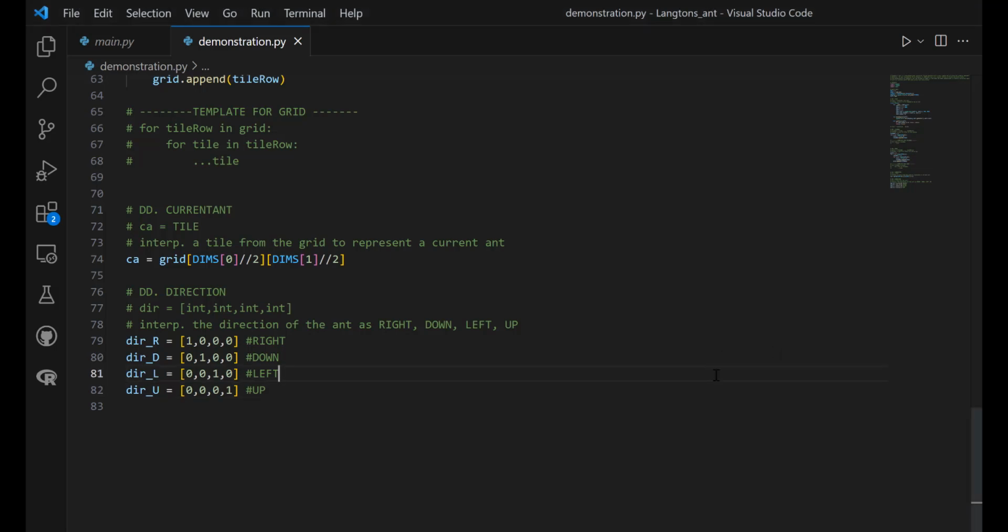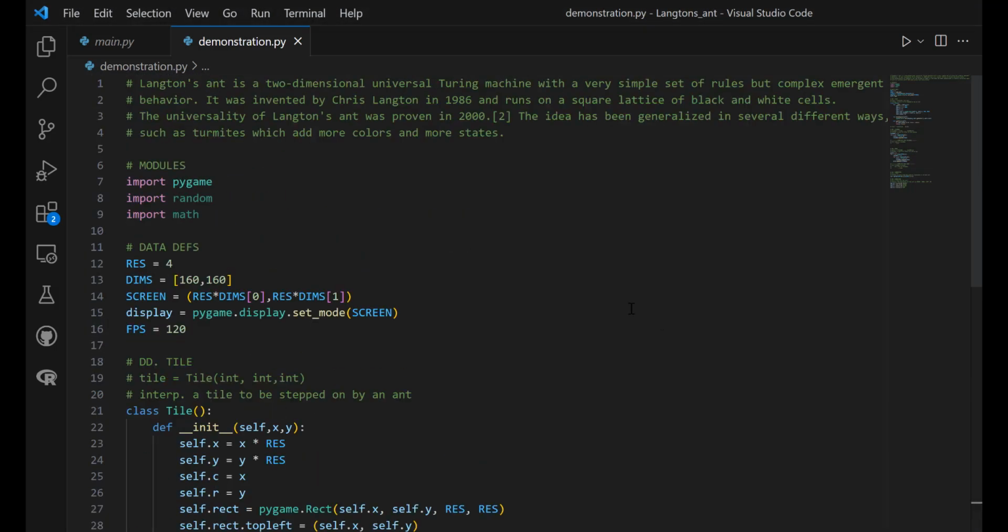To implement Langton's Ant algorithm, we need to use pygame, in addition to a couple of parameters that are going to be essential in order to give proportions and dimensions to the two-dimensional grid. Because this is an introduction to the concept of cellular automata using two-dimensional grids, it's going to be important that we go through the general process by which we can draw and code things using pygame.